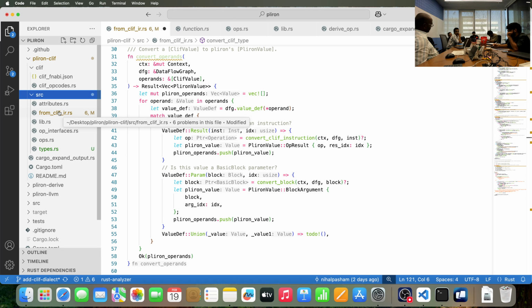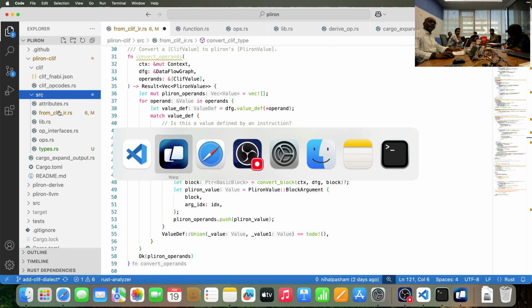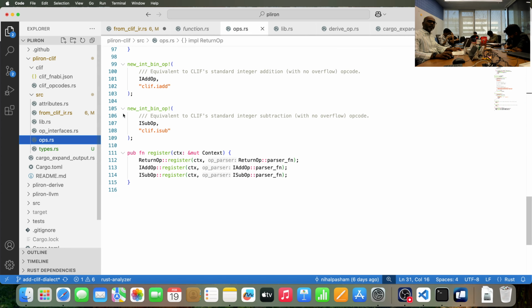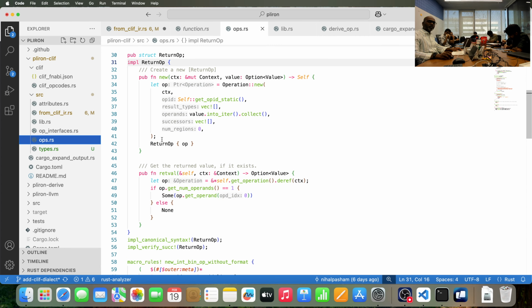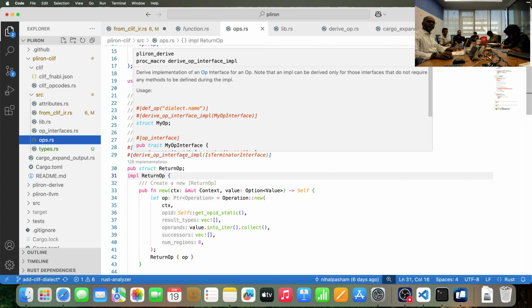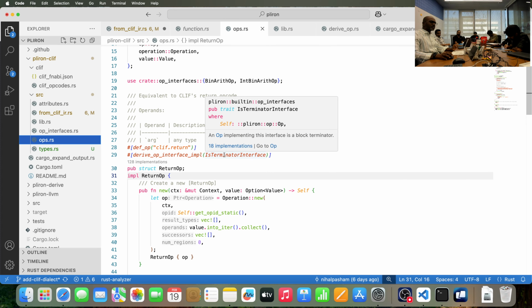Tomorrow I will cover one key aspect. You saw the second macro I talked about, which is this. I'll just explain this a little. You see is terminator interface.